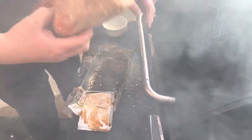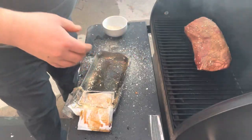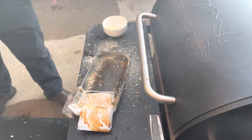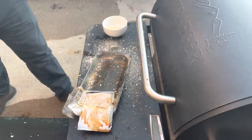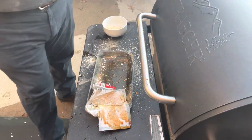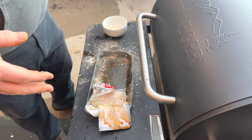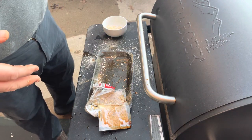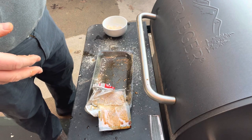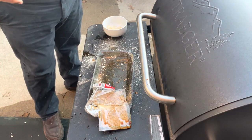Outside cooking's the best. Smoke got all up in my eyes. I am going to let that cook until the internal temperature gets about a hundred and twenty-five. Then I'll take it off and wrap it up, and let it sit there and cook a little longer on its own. So I'll let you know when it gets done.